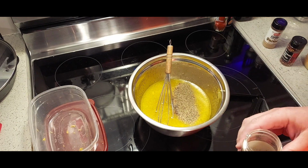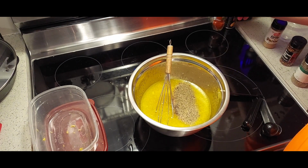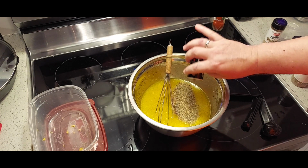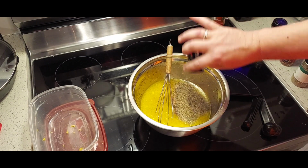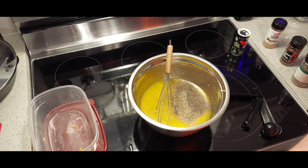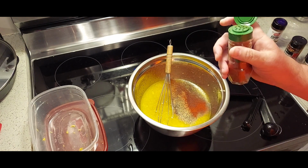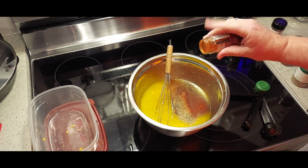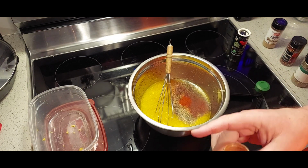They usually ask for oregano. I just put complete Italian seasoning in there. Pepper, you want to put about a 1/2 teaspoon in there. There we go. And then about a 1/4 to a 1/2 teaspoon of smoked paprika. Give me 1 second. Take the lid off and pour it a little bit easier. So about that much.